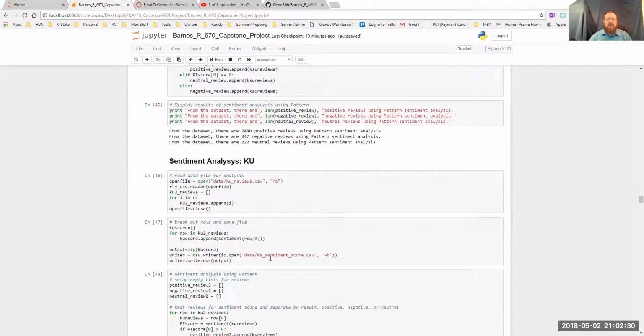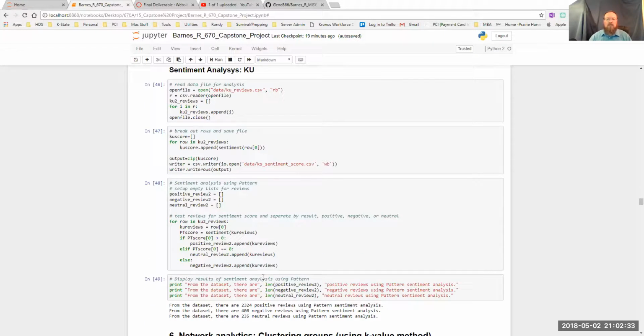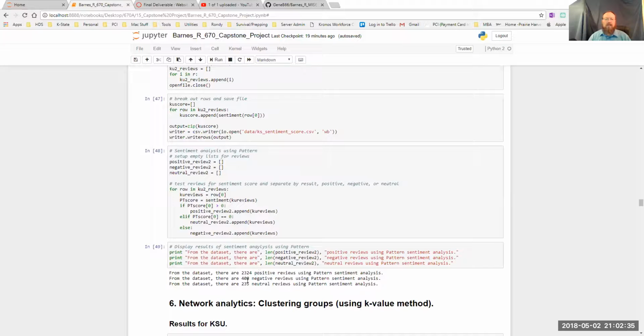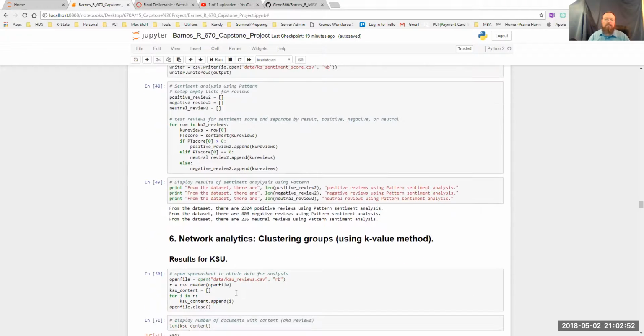We go through the same coding for KU's reviews, and we find they have 2,324 positive reviews, 408 negative reviews, so that's more negative, and 235 neutral reviews. So there was about the same. There was only a 15 difference there. Again, KSU beating out here.